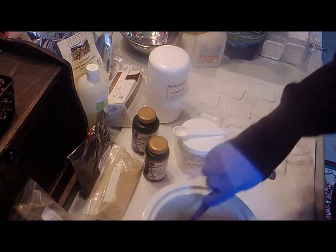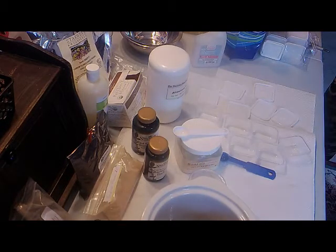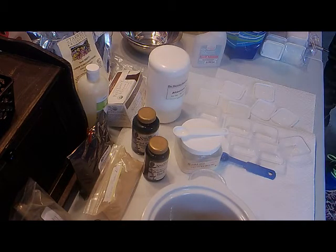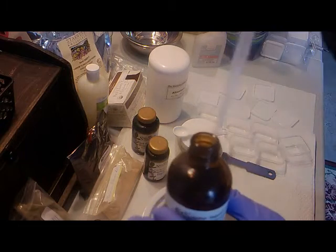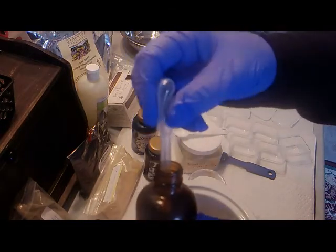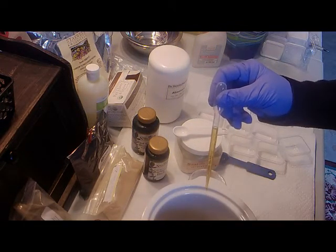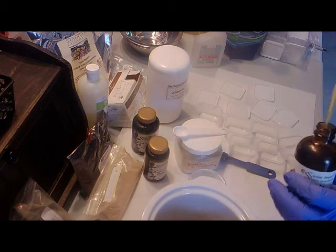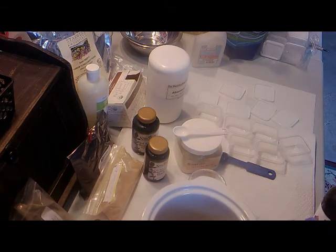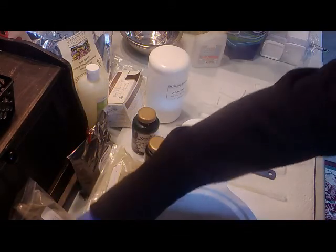Alright, so now the essential oils, you can go by the pipette. So 10 drops. And black cumin is probably one of the best things to use when you're wanting to make something for infections. It's a great antibacterial, antifungal.